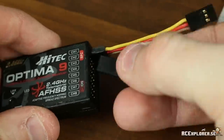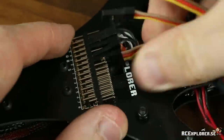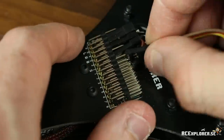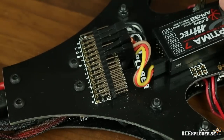You can save some cables by plugging in the first channel as normal, but then flipping over the other cables on the side and plugging it into the signal ports on the receiver and then the signal pins on the Naze board. But if your receiver has a PPM output, you only need one wire. You can just plug it into channel 1 and you're going to be good to go.